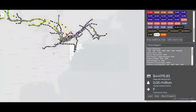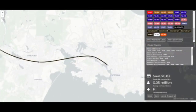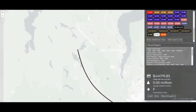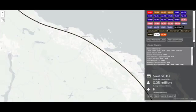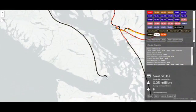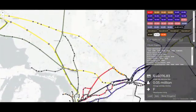And then the final two routes for this review / explanation, which is kind of going poorly, but oh well, starts off in Victoria, British Columbia, on Vancouver Island. These go up through to these smaller towns, which has many stops. Then it gets very far spread out, going across these smaller towns, ending in Nanaimo, Parksville, and going through to Courtenay, and then Campbell River is the ending of that line. So it's a little wiggle of a line that is very dense on one end and very far spread apart on the other end. Back across to the other side of the country for the very, very final time.